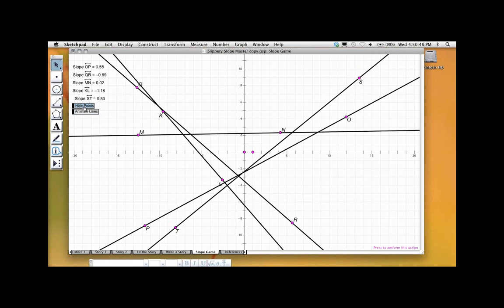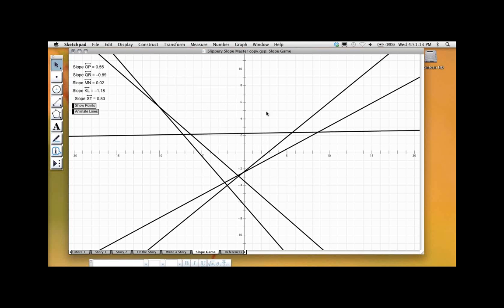And then I can hide the points, and I really think kids would love this. And now my partner's ready to play the guessing game. Now, when kids do this, if they want to be mean, they'll make the lines really flat or really steep, with really similar slopes so that it's hard to figure out how to match them up. But if you do it randomly, actually, other than this one, it looks pretty hard.